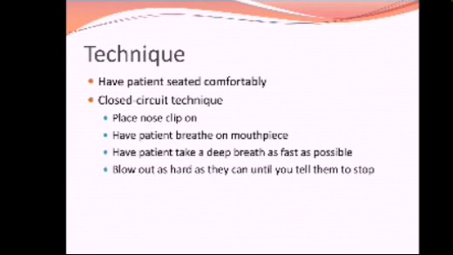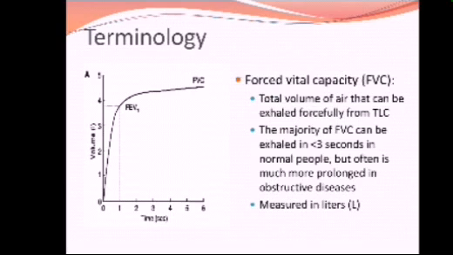So the technique is mainly, first we tell the patient to be seated and then a closed circuit technique is done. We place a nose clip and tell the patient to breathe through the mouthpiece and take a deep breath as fast as possible. Now tell the patient to blow out as hard as he can. So that is how we perform it.